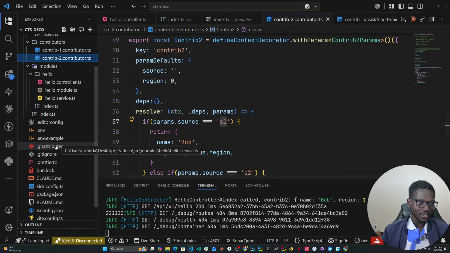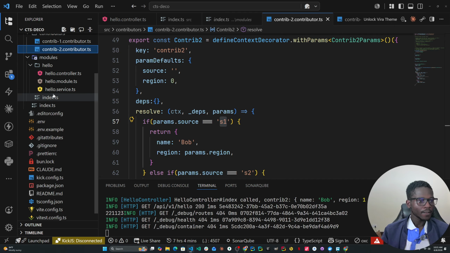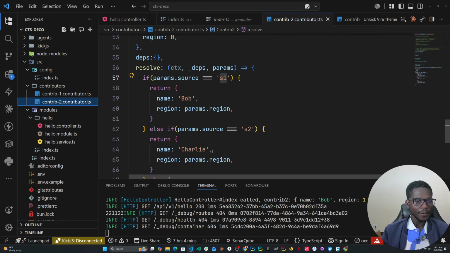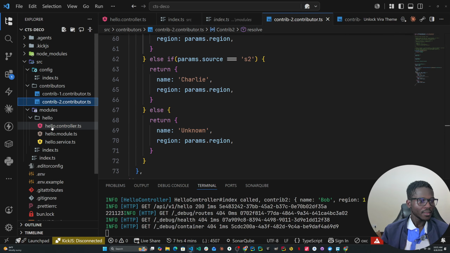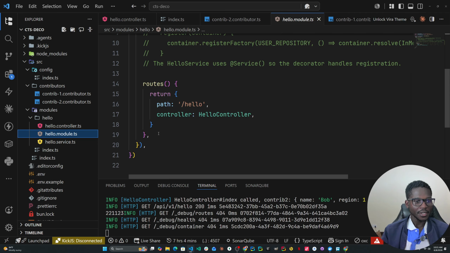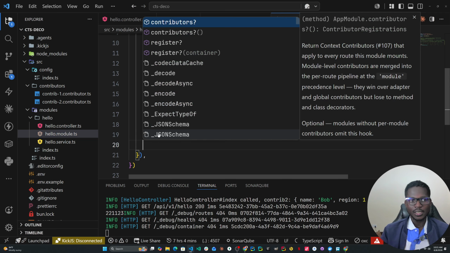Another thing here is, in this module we have a section where you can also start registering contributors.